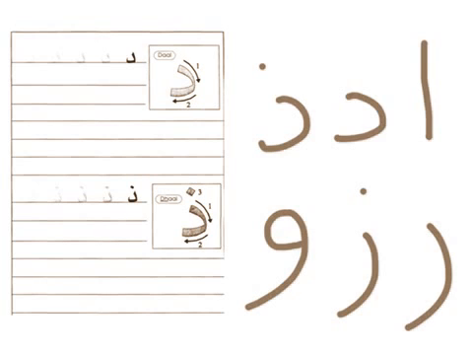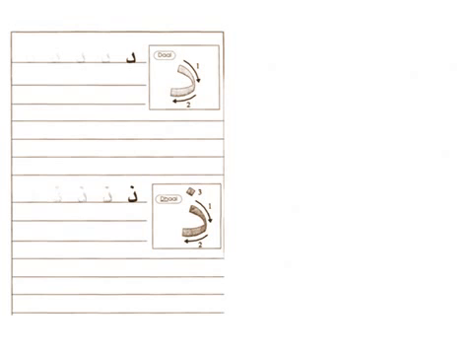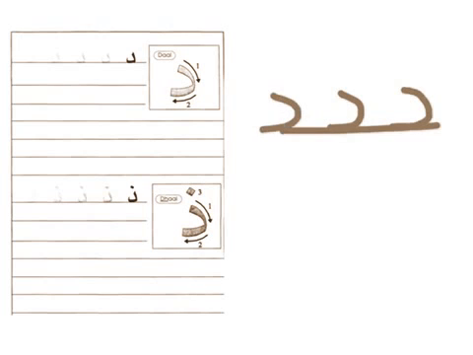Now let's try and write the letters Dal and Thal. Let's begin with the letter Dal. If this is your line, Dal is a small letter. It only goes about 1/4 of the way up the line. You start here, go around, and just leave it on the line. Remember that it can't connect to what follows it. Dal.